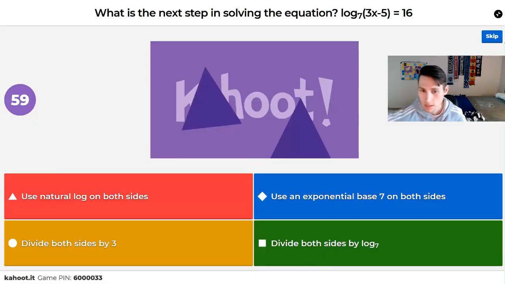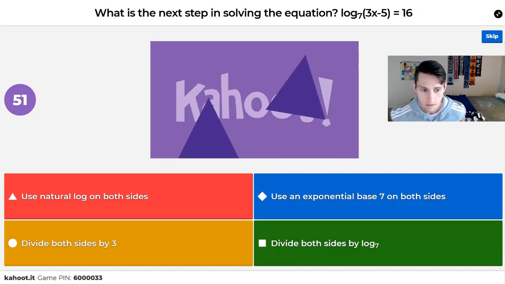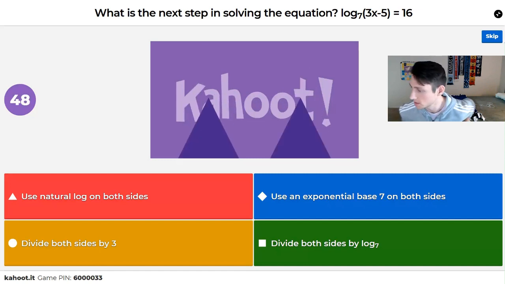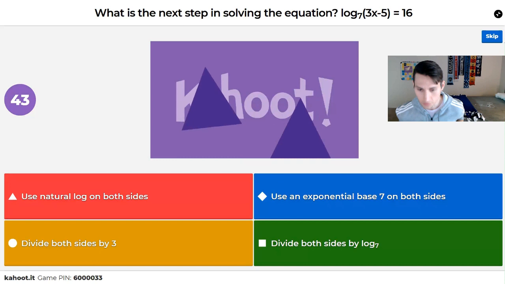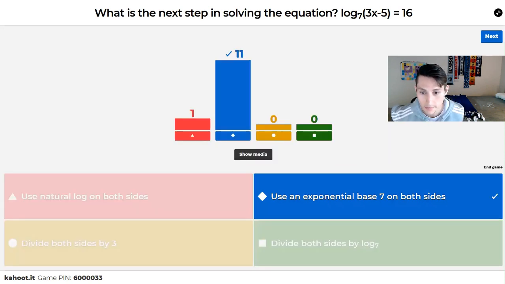What is the next step in solving this equation? Facts. Right? See, if we were in school, they wouldn't allow me to teach you those things because they can't handle the truth. But now that we're outside the bounds on this freedom of speech platform, Twitch, I can tell you guys the real truths. Pick the blue one. Wow. Okay. Miss Jury, if you're just going to give away answers, then I'm going to have to eliminate you from the Kahoot and ban you from my Twitch.